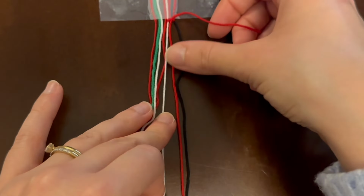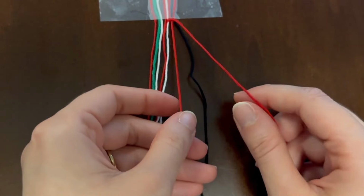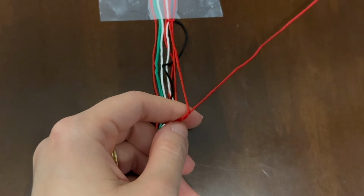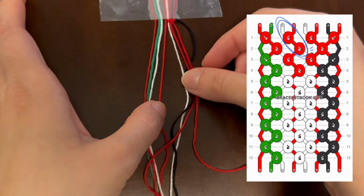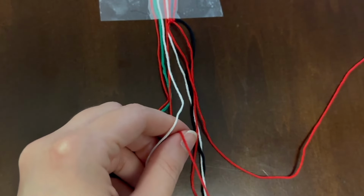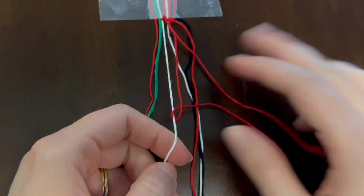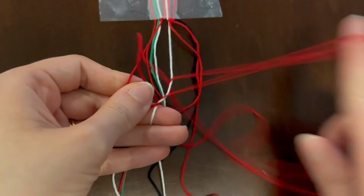And now I'm going to do a forward backward knot between the 2 red strings. Now I'm going to do the next thread line, starting off with a backward forward knot between the red and white string. I'm going to do a forward backward knot between the white and red string.